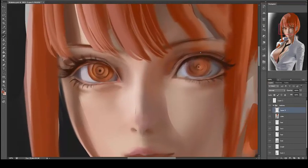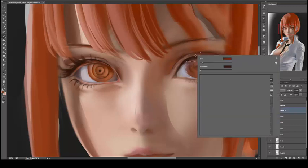Onto the other eye, added a bit of eyelashes and such. But I quite like the direction of how I did the eye here, so I'll be replicating that onto the other side as well. Let's go ahead, clean up the eyeball. Okay, I got the eyes, the bottom part good. Let me just clean up this part.